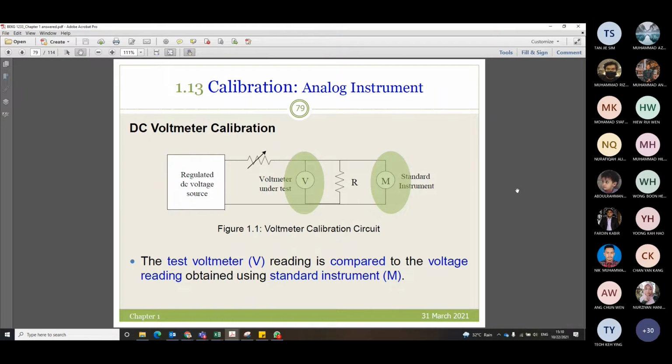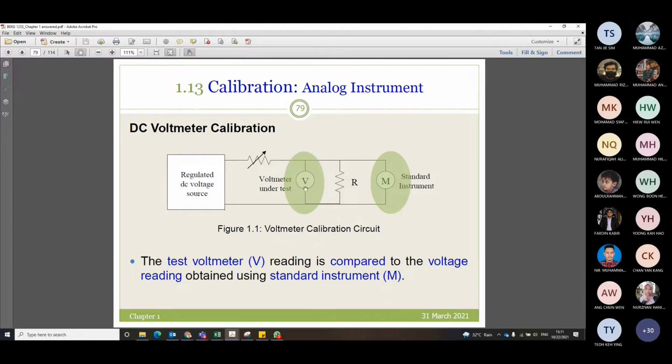That's why for the analog instrument, it will be like this, where in order to do the DC voltmeter calibration, the regulated DC voltage source will be supplied, and there is also the voltmeter that we use for the calibration, and we also have the standard instrument in order to measure the voltage.